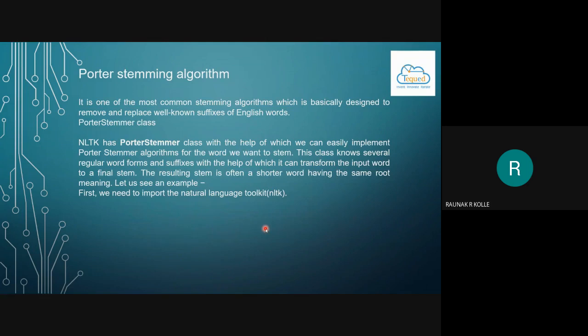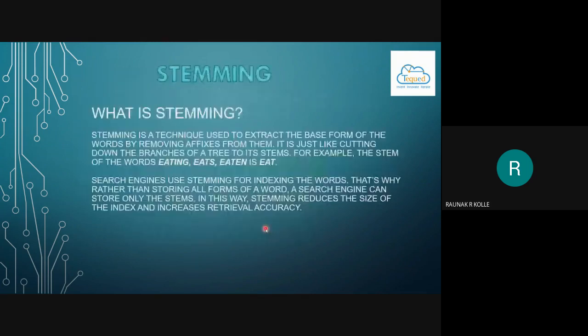This class knows several regular word forms and suffixes with the help of which it can transform the input word to a final stem. The resulting stem is often a shorter word having the same root meaning. Like the words eating, eats, and eaten have the stemmed root word eat, which is smaller than the three words prior.